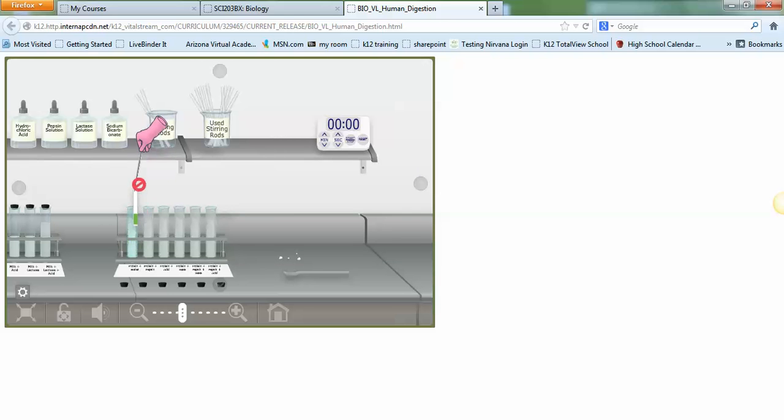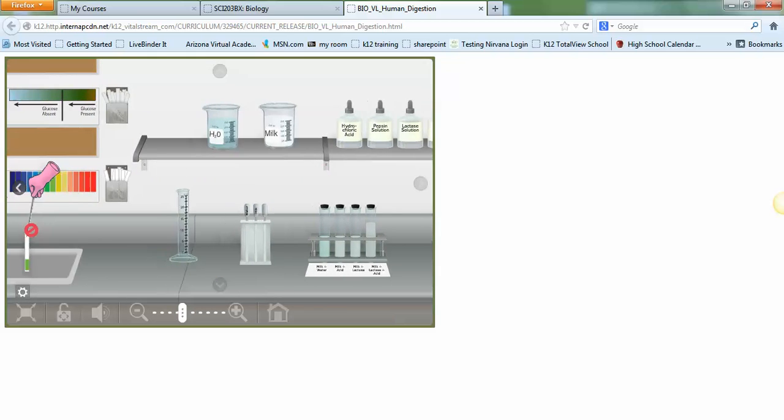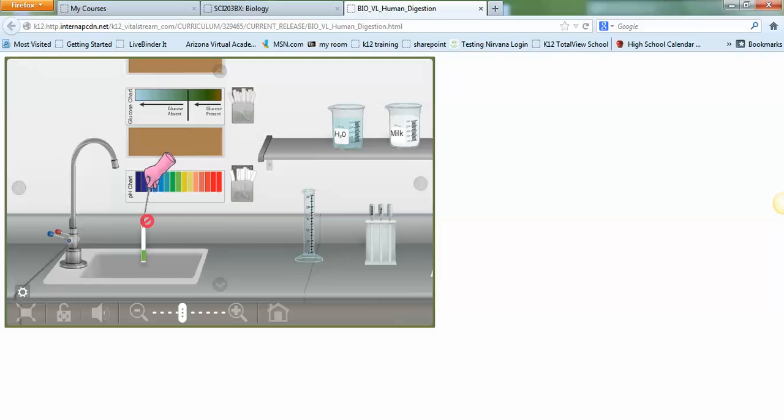Sometimes they have a trash thing on here. So I got to get this just right to test. And this is where the lab gets a little tricky. Let's see if I can grab another test strip. I can't seem to put that in the trash. I can't get rid of it. This is terrible.